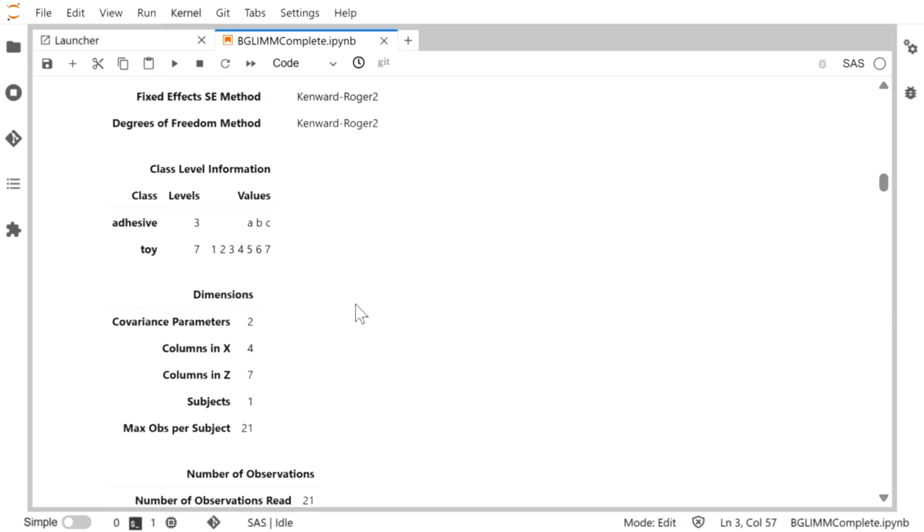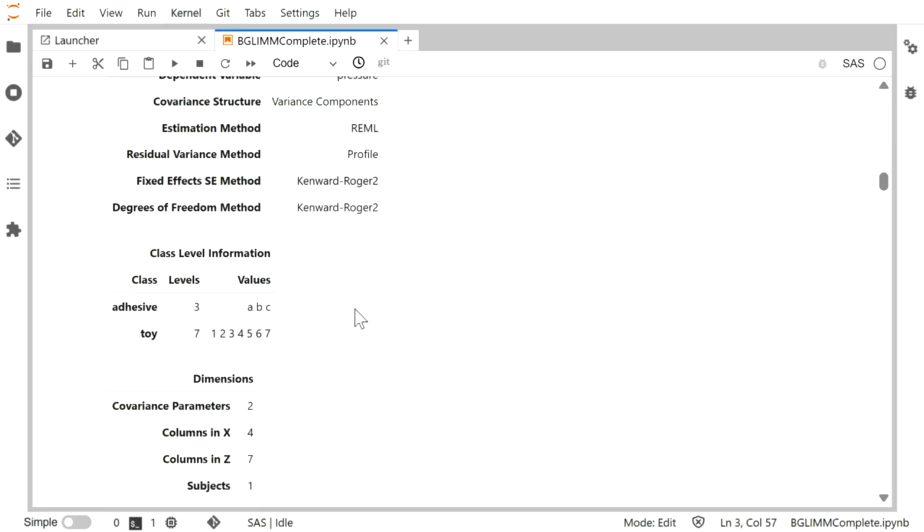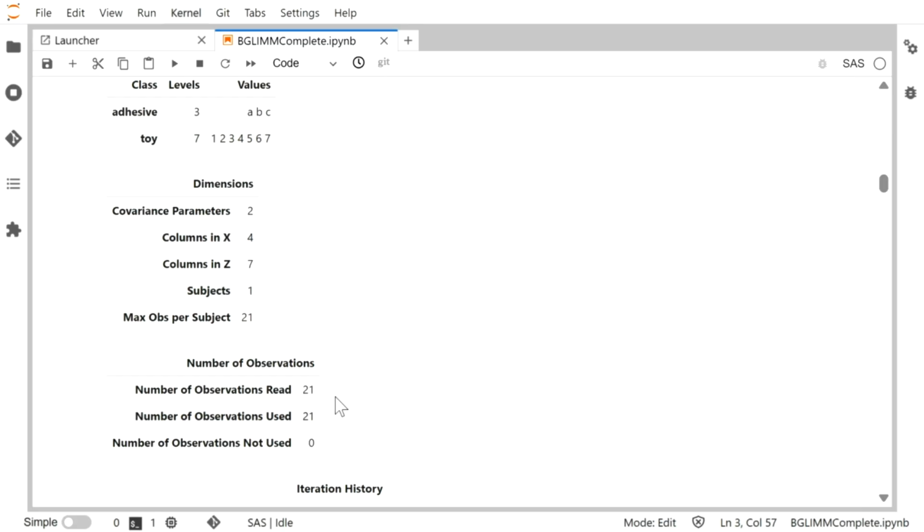I don't know about you, but I'm slightly concerned here because I only have 21 observations. I have 3 observations for each of the 7 toys. So I don't know about you with using random effects and mixed models, but I don't trust my sigma squares anymore. The answers that are coming up from the sigma squares, I don't trust them because asymptotics is breaking down.